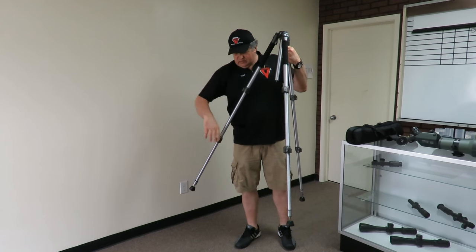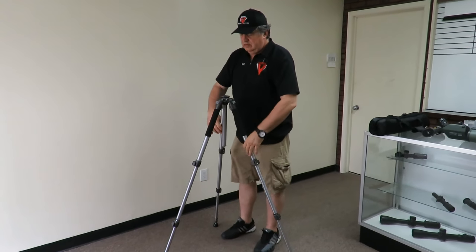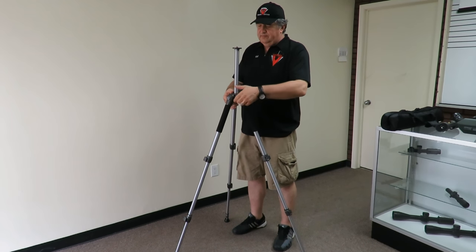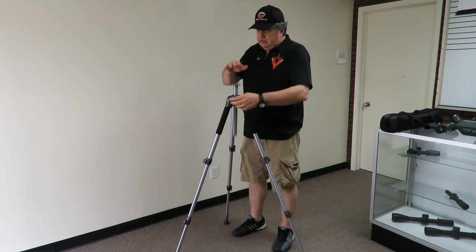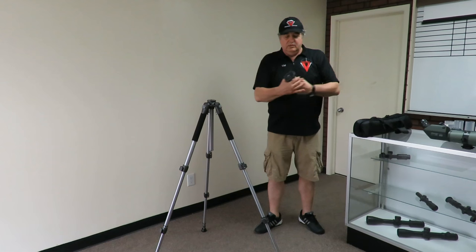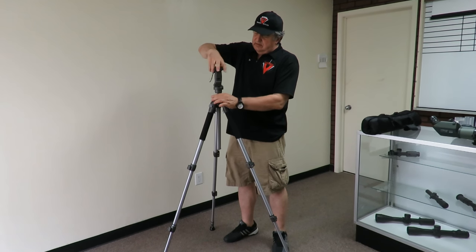Very nice smooth action. Okay. And then we have another extension here. It goes all the way up. And then take it down. And the pistol grip. Mount it really quick.